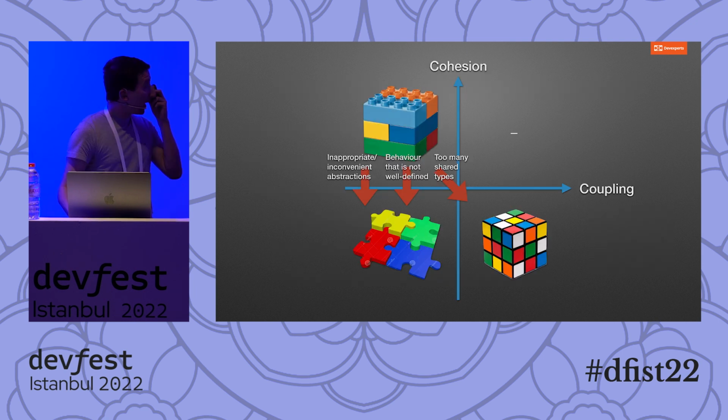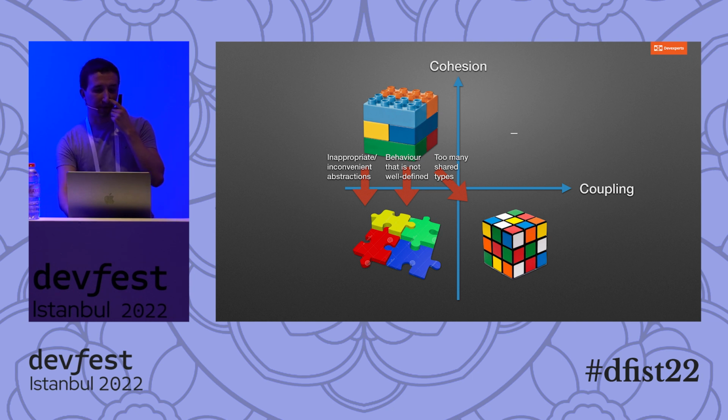So again, if we go back to the first diagram, trying to make our logic reusable, we need to be a bit careful. We need to be careful how we create our abstractions, because we could end up basically shooting ourselves in the foot, trying to create too-complex abstractions, or if we create too many shared types. So all this needs to be done carefully, of course, and you need to consider the domain in which your product will be useful.